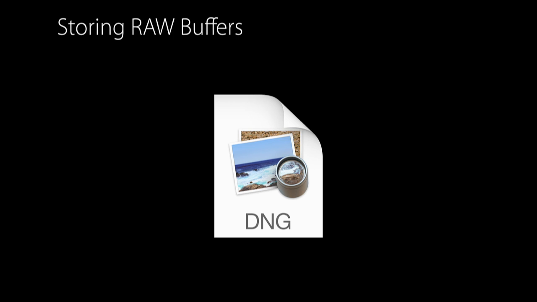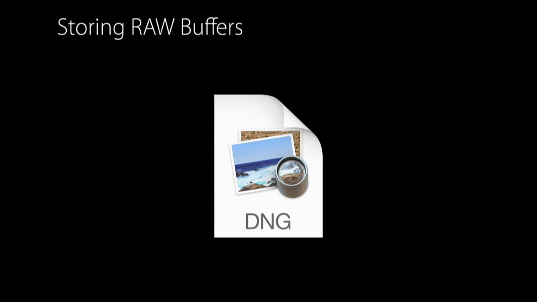All right, let's talk about storing RAW buffers. They're not that useful if all you can do is work with them in memory. So rather than introduce an Apple proprietary RAW file format like so many other camera vendors do, we've elected to use Adobe's Digital Negative format for storage. DNG is a standard way of just storing bits and metadata. It doesn't imply a file format in any other way. So going back to our cake baking analogy, a DNG is just like a standard box for holding ingredients. It's still up to individual RAW converters to decide how to interpret those ingredients. So DNGs opened by one third-party app might look different than DNGs opened in a different app.